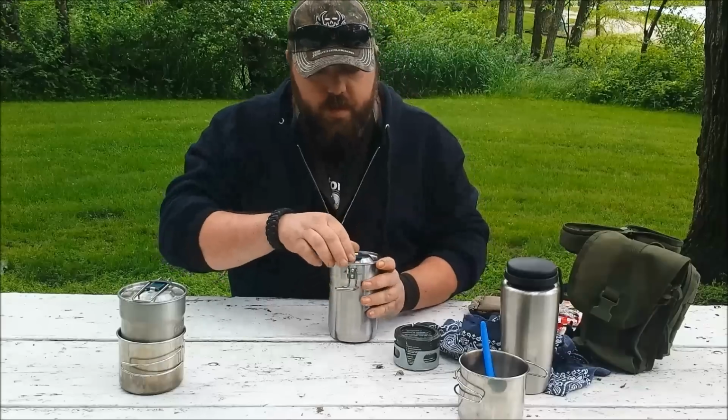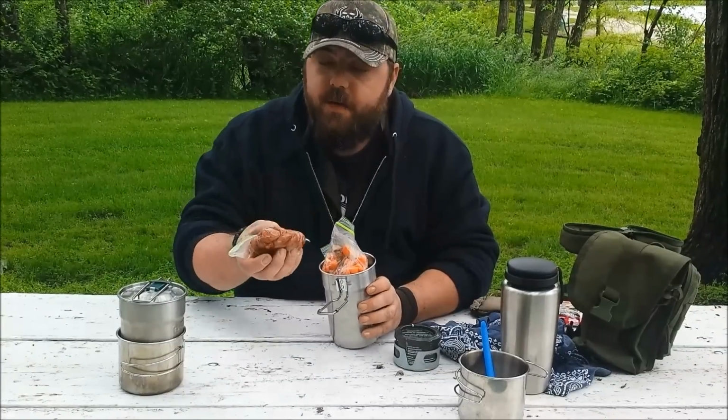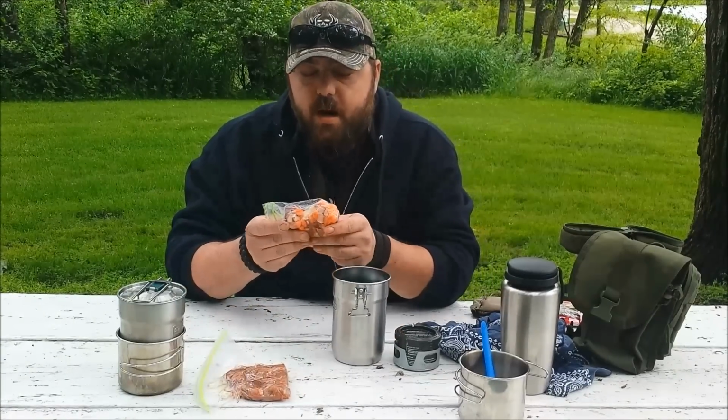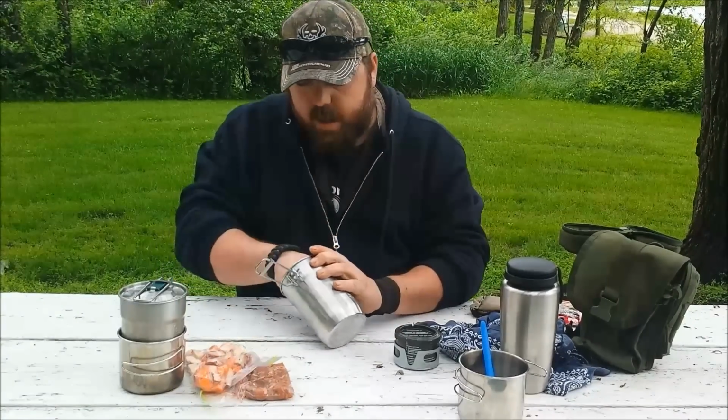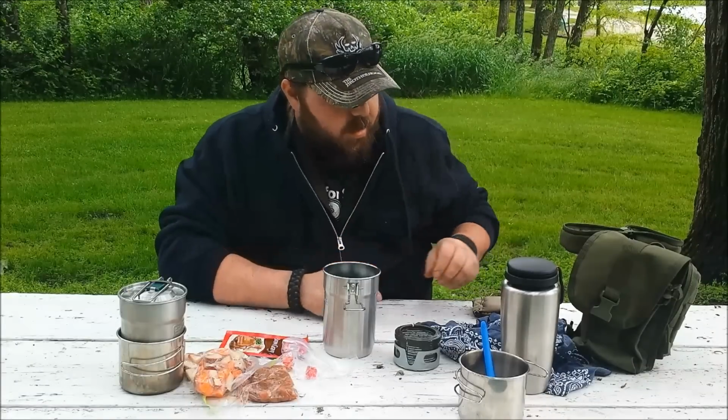For the beef stew, I took the nesting cups out because you can fit most of your ingredients in here. I have some chuck eye steak that I cut up really small. I have some carrots and potatoes in here, and some beef bouillon, and I stopped and got a packet of brown gravy mix. I almost forgot that. That's kind of my special little ingredient. And then I also have a neat little trick I'm going to show you for slow cooking stuff. I'll get this all set up, and I'm going to be using my M71 field stove to cook this. I'll get it all set up and I'll be right back.